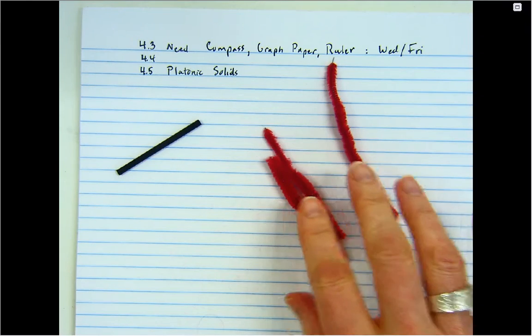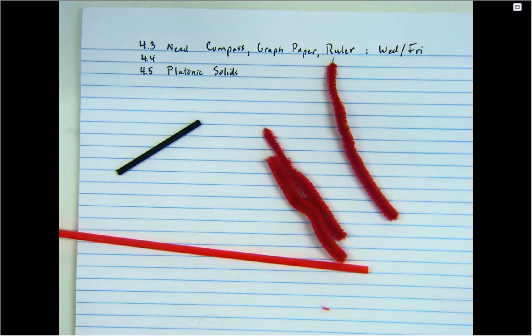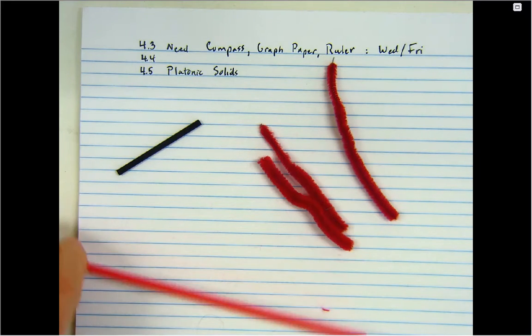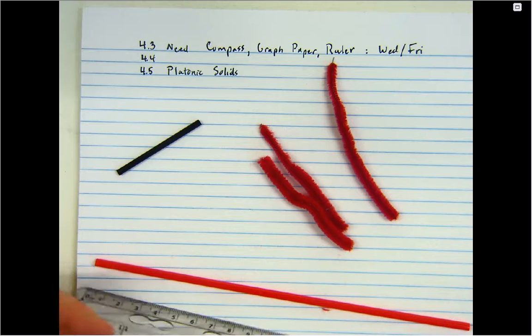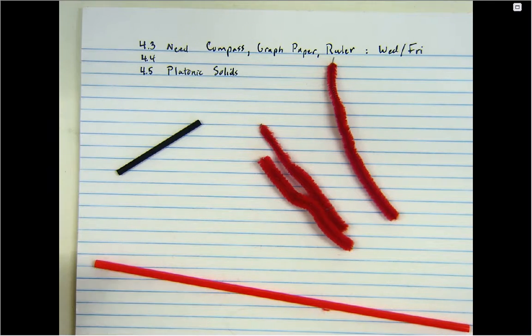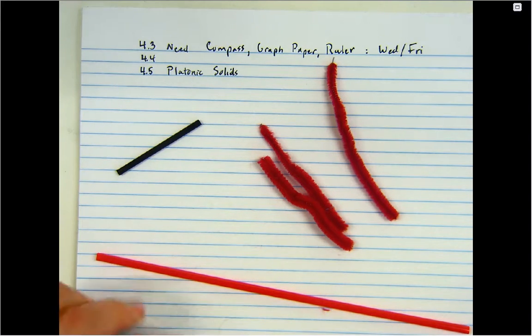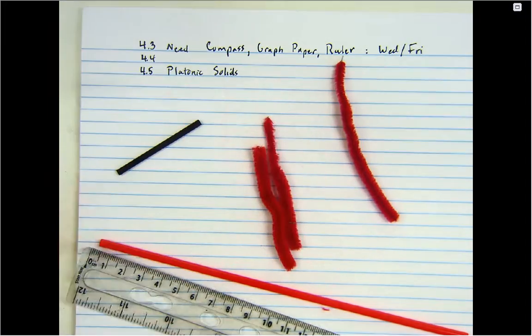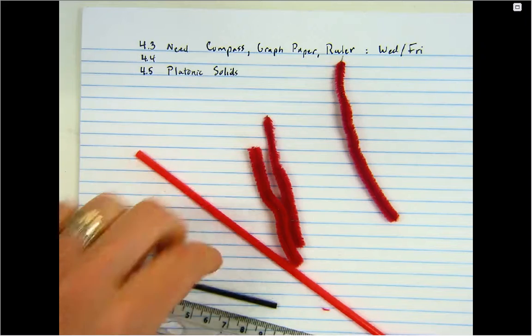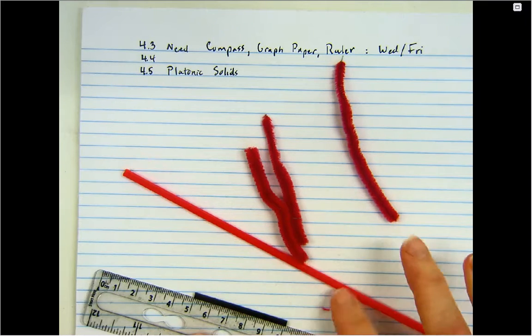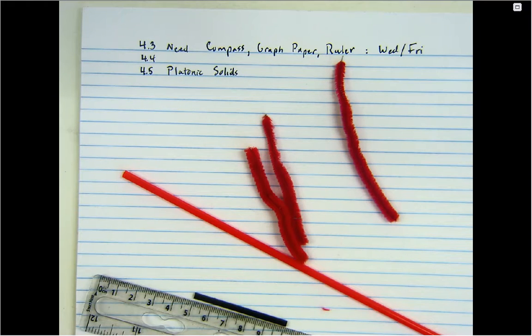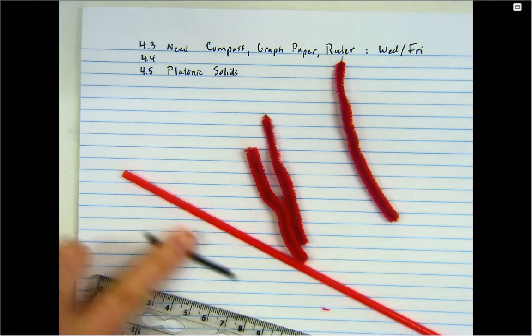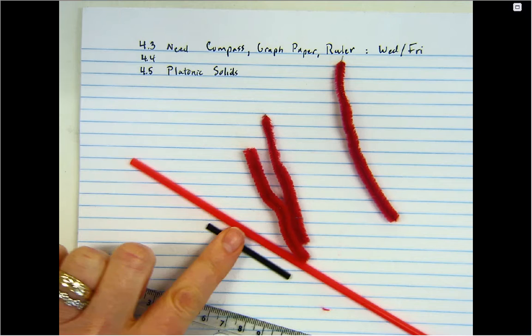Your sticks should all get cut the same length though, so take a ruler and decide how you're going to cut them. Maybe you cut them into thirds. Whatever you decide to cut, cut them all the same. Otherwise, you're going to have very lopsided shapes. So I think this one I made 5 centimeter long sticks. And if you don't have a ruler for this part, cut one and then use that as the template for the rest, right? Okay, so you get them all the same size.